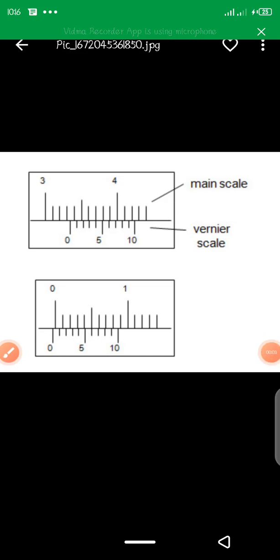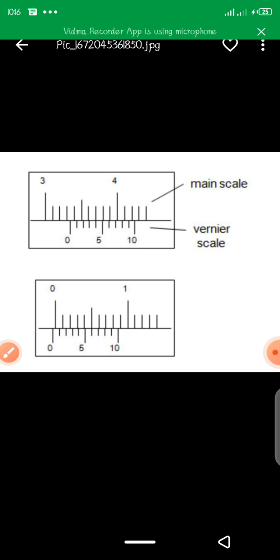So hi guys. I said that before I start the next class, I will be going over the practical way of reading your vernier caliper and your micrometer scale. Before we start scalars and vectors, I would like to start with this. Now in this diagram, you have two different readings.